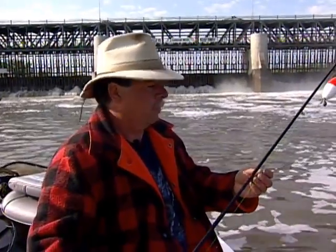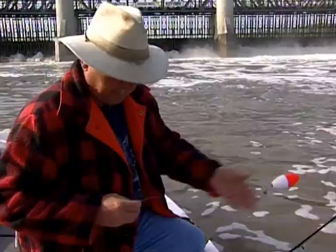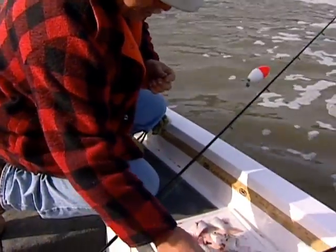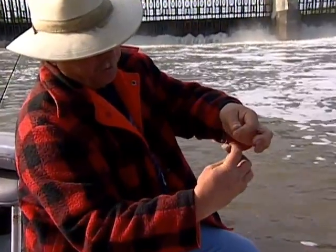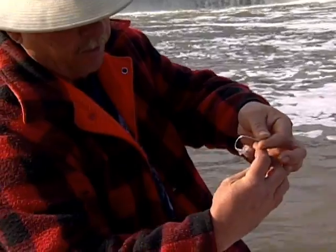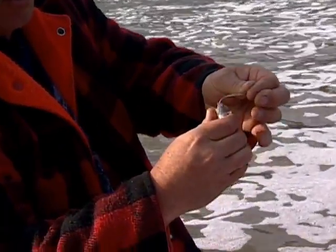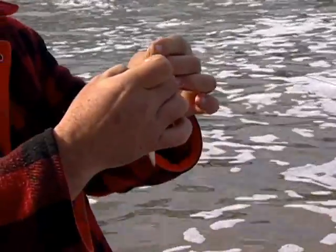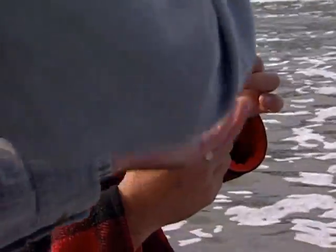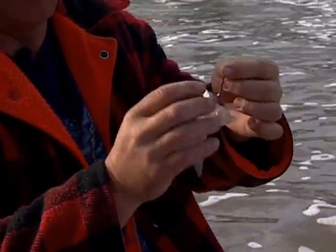Show me how you hook your cut bait. Yeah, that's a real easy deal, actually. I'm confident even in a tail section, which has the least amount of scent in it. All we're doing here, and that could apply to any piece of bait, is running the hook through the open part of the cut, crossing the spine, and then coming out the other side. The important thing is you're leaving that hook gap wide open. You want that to work for you. A lot of people like to take that cut bait and thread it on there. Right, and you're burying the point of the hook. There's no throat, the throat's all closed up in there. That's a big mistake. So that's all you want to do.